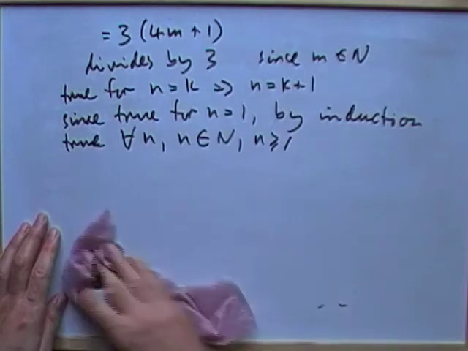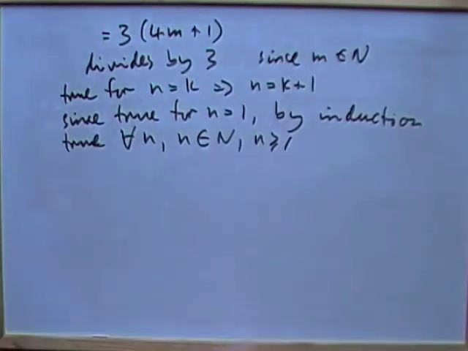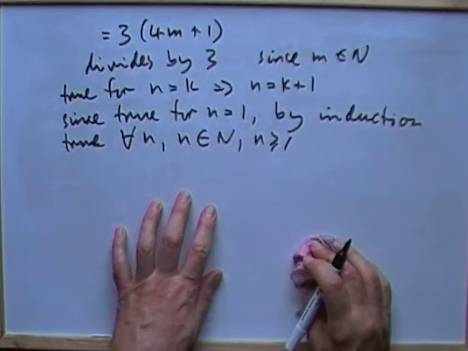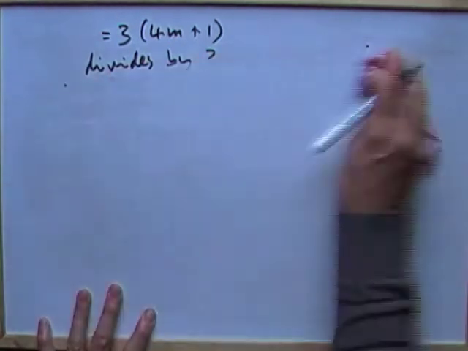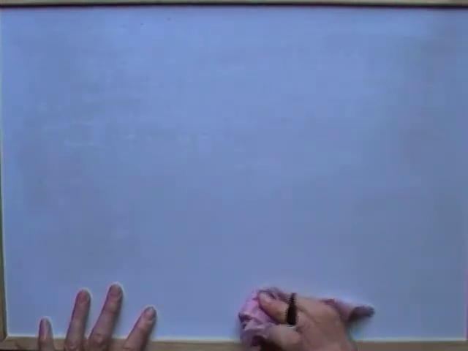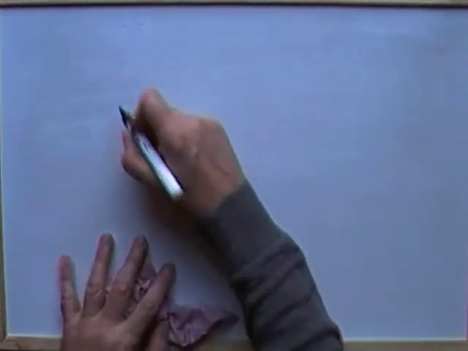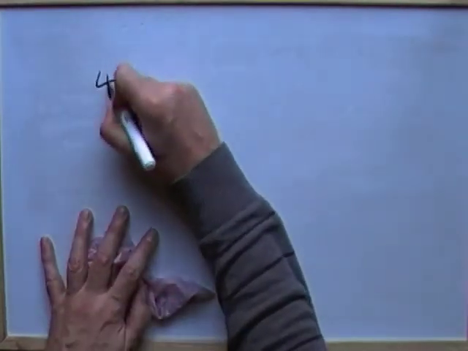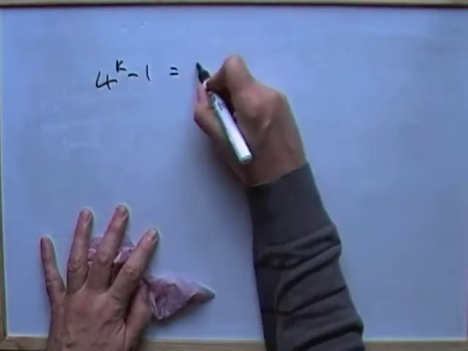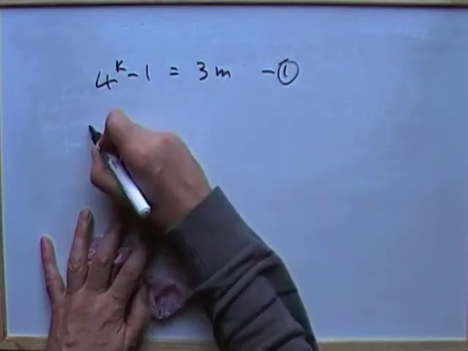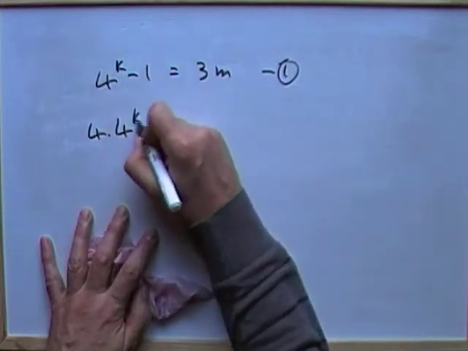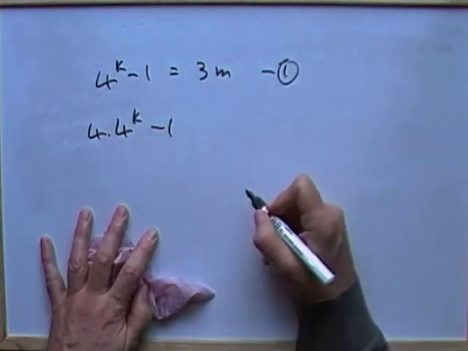Now, an alternative to that little introduction of terms to create that factor would have been this and that line before you introduce the inductive hypothesis. You had that 4 to the k minus 1 was to be 3m. That's what you call the inductive hypothesis. And then you had later on 4 times 4 to the k minus 1 to try and convert.